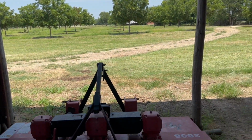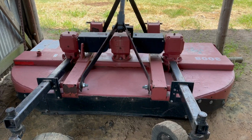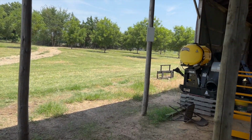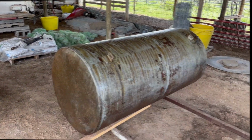I'm traveling like crazy on work. We did use the Bush Hog 3008 model shredder to clean up a little bit around the barn and the front section of the orchard. And that's a wrap.